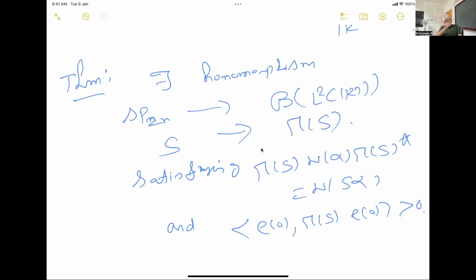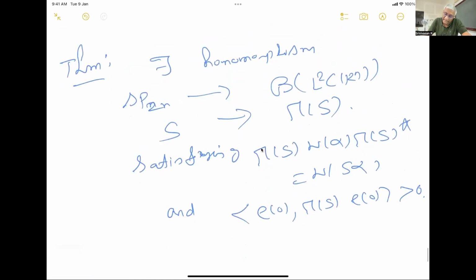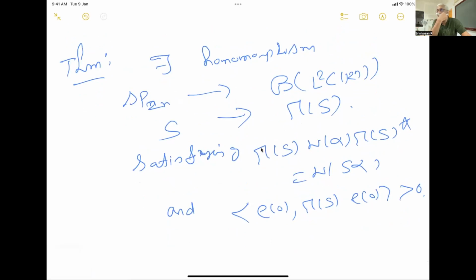Yeah, it satisfies these two properties. By this, we can precisely say what is gamma of S. I don't know whether I require this theorem later; later he computes all the pure states, maybe it's required there. Let me see whether to prove it or not. I'll think about it tomorrow.